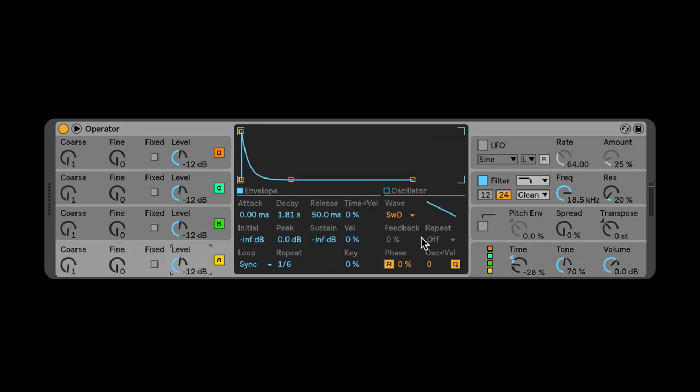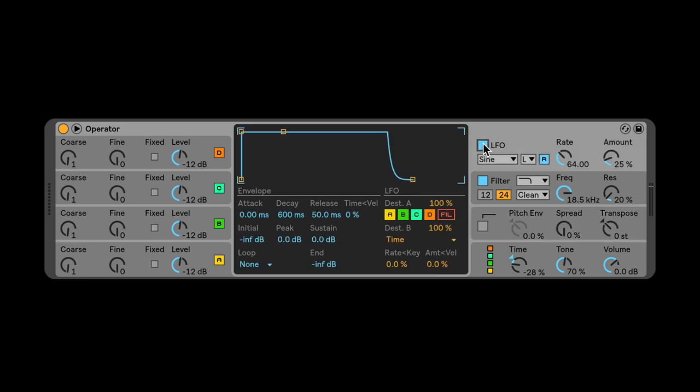So what I can do now is I can go in here and I can turn on the LFO and I can set it to time. Whoa! So if I unsync this and I change this to some lower rate, maybe something like this, check it out. So now if I have a beat, obviously I can turn off the pitch modulation and just leave the destination B going, right? So I can have notes.